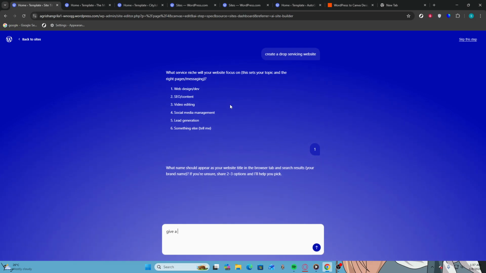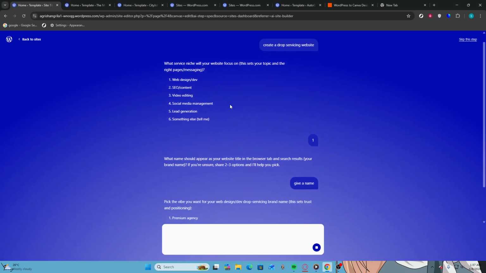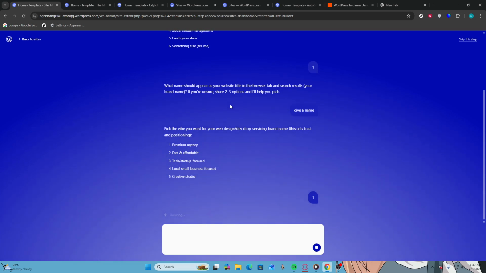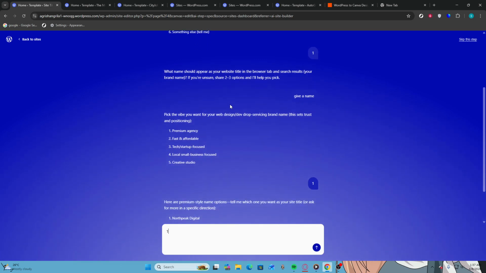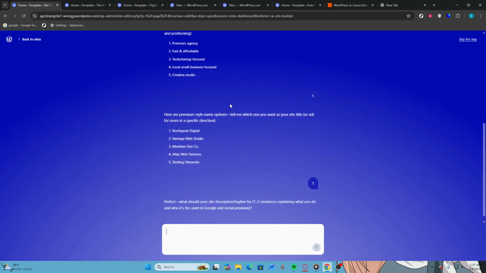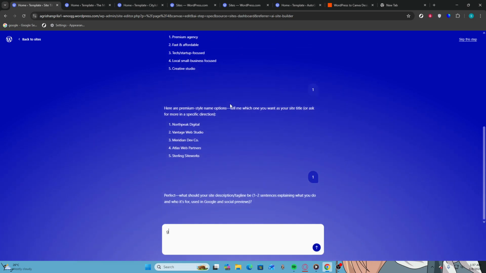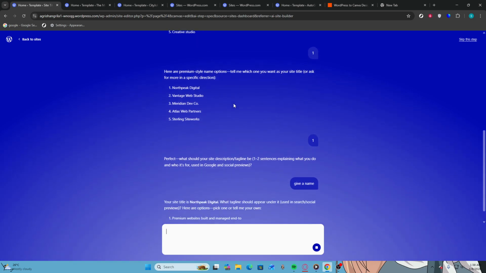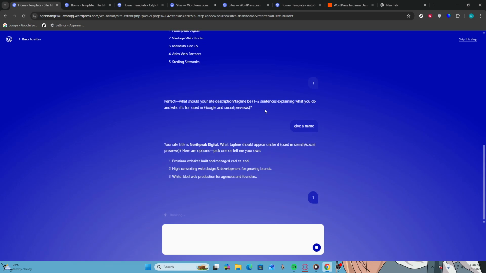Next, you will need to choose from the options presented above. Type in your selection and then click on Enter again. This action will finalize your choice and move you to the next stage of the setup process. You will then see a message asking for your website's title, which is displayed in the Browser tab. Type in the desired name for your site and again click Enter to confirm your entry. It is important to select a name that reflects your services.